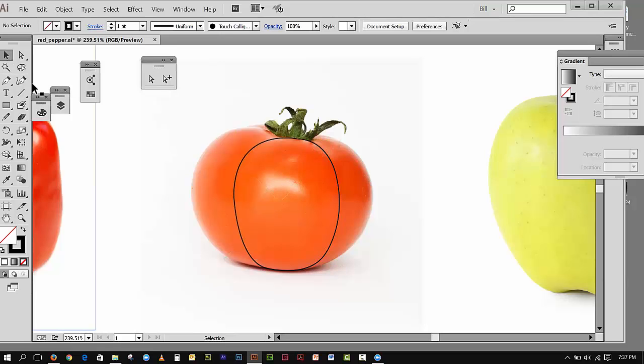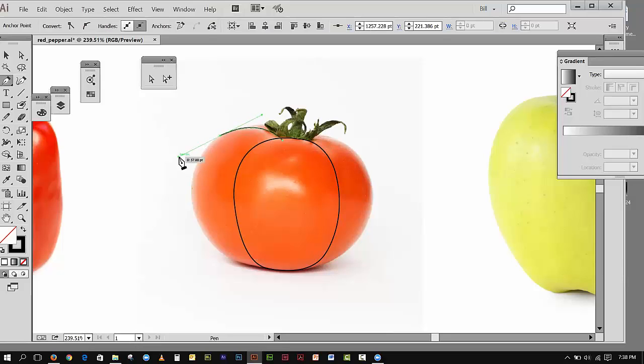So what I would then do is get my pen tool again, and I would probably come somewhere around here and click, and then I would work my way over to about here, and I would come up and try to get that part of the tomato, like that. And then I would click, and then I would come way around here because that's an easy arc to get. So I'd come way over to here, and I'd click, and I'd get that arc as well as I could get it. And that's probably pretty good right there. See that? Not bad. It's still a little bit dented right there, but you know, this is a tomato, and it can be a little weird, and I can always fix it afterwards.